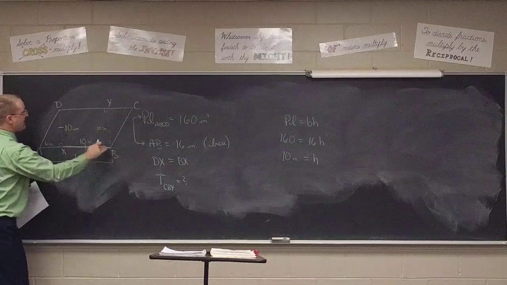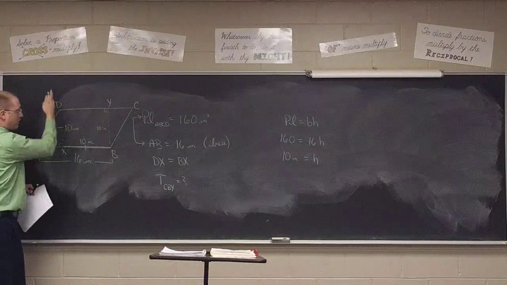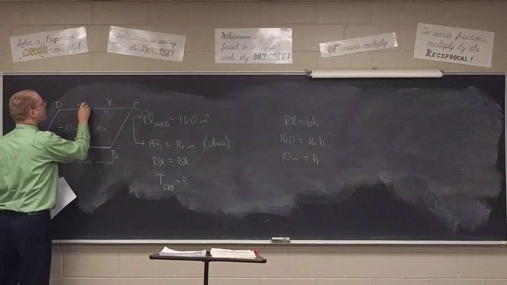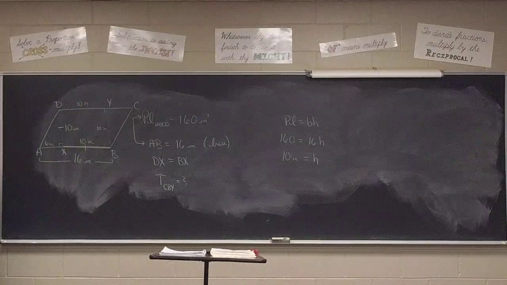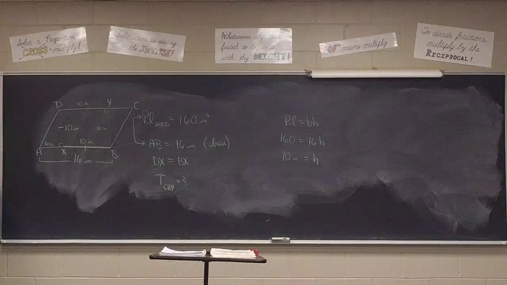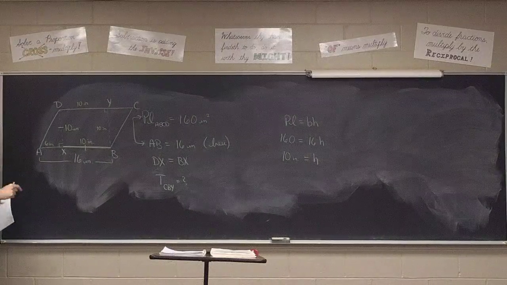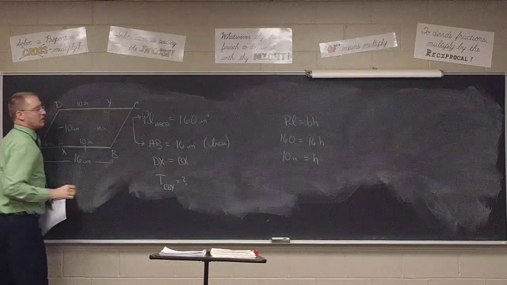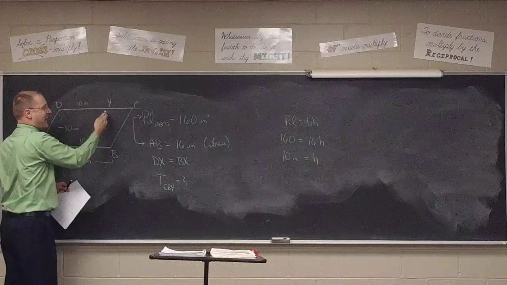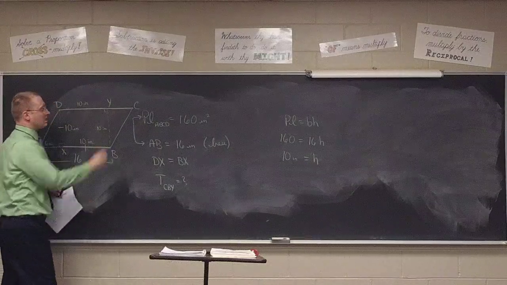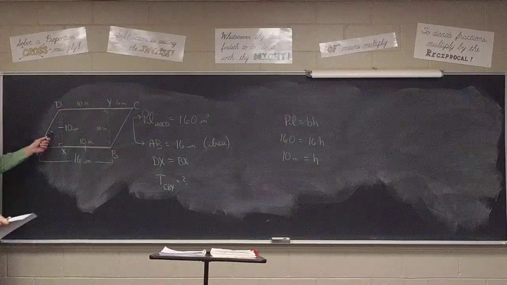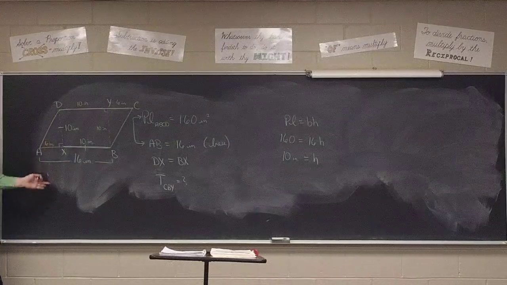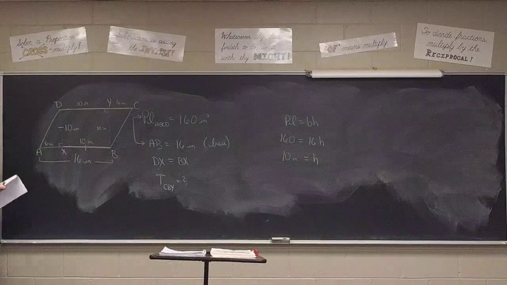And by the way, BX and DY are parallel lines included between parallel lines, so DY has to also be 10 inches. Hopefully you recognize that's a perfect square. How many did recognize a perfect square, 10 inches all the way around? Well, what that means is if AB is 16, then DC is 16. So if DY is 10, CY must be 6 inches. Another way to think of this is these two triangles have to be congruent to each other. That's what happens when you come down and up from the respective vertices.